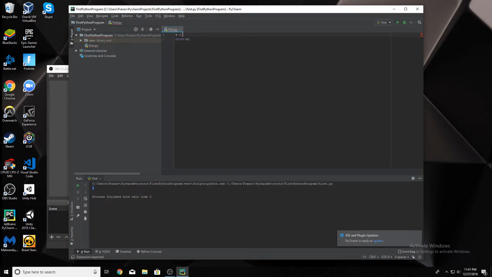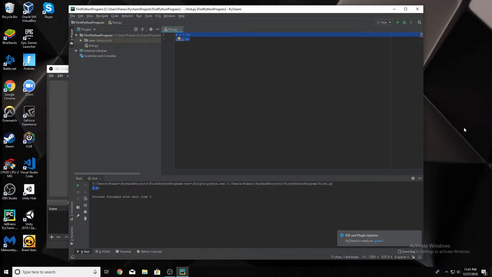A string is text in apostrophes, such as this, and we can run this too and see the same thing happens here. And floats are integers, but with decimal numbers, such as 5.66. And so a variable can store integers, floats, and strings.